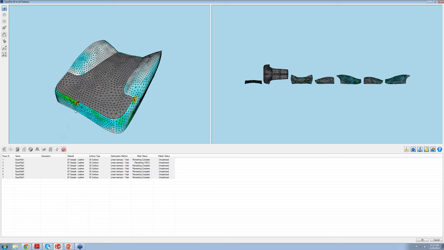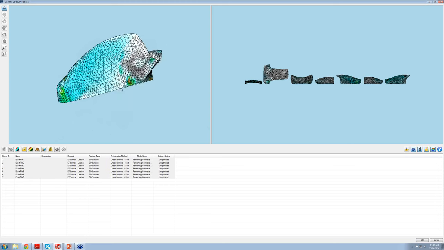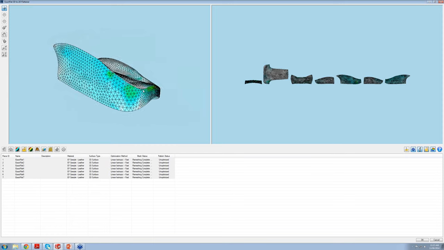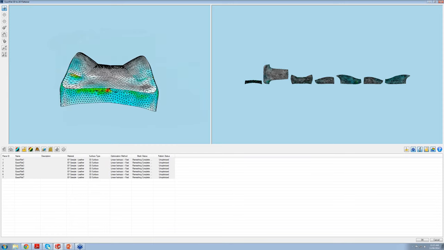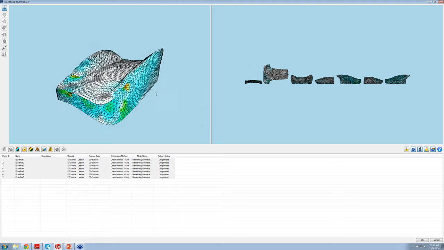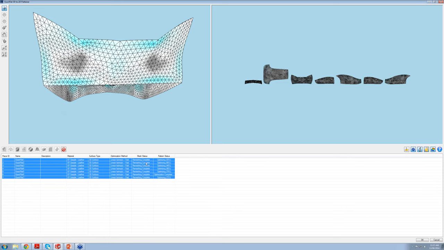You can see we've got a 3D model on the left, we've got our flat patterns on the right, and we create an analysis mesh. The analysis mesh is a mesh which is optimized for the mathematics of the simulation. The simulation is going to take the 3D pieces and flatten them into optimized pieces. Now, we've got flattened pieces here, but they're not yet optimized. So, Keith, if you can zoom in or just click on a panel or a face with some stress and strain on it, please.